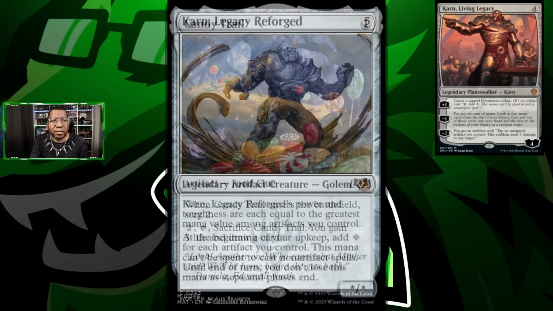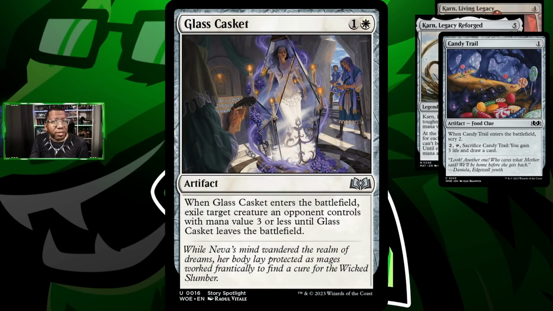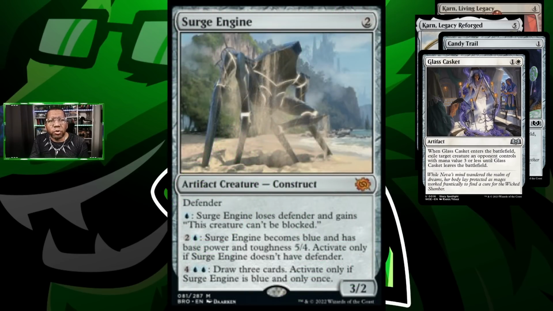So what are we playing in the name of artifacts? We're going to start with Candy Trail. Now it is small, but this lets us scry, which is nice, and also lets us gain life and draw a card. So we like everything this is doing for us to help us find our key pieces today. Glass Casket happens to be a removal card that's also an artifact, which is really cool. So this should work out for us. We do want a few early things, so I'm going to go with Surge Engine. And the cool part about Surge Engine is it can actually help us get more cards late. So that's not bad either.